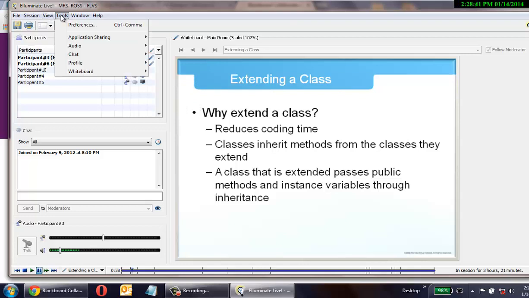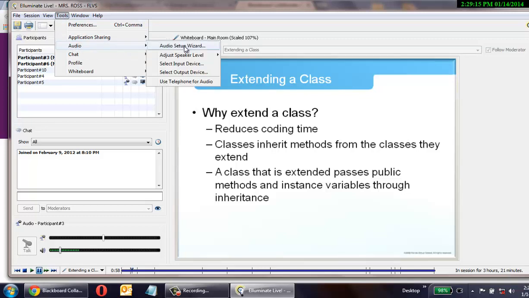Okay. So, for this recorded session, and for live sessions, the first thing that you want to do is go through and make sure that your audio is working fine. That's usually the piece that won't malfunction, but it needs to be set up, especially if you have multiple output devices, as in speakers hooked up to your computer, or multiple input devices such as microphones. So you go to the tools menu down to audio and do the audio setup wizard.